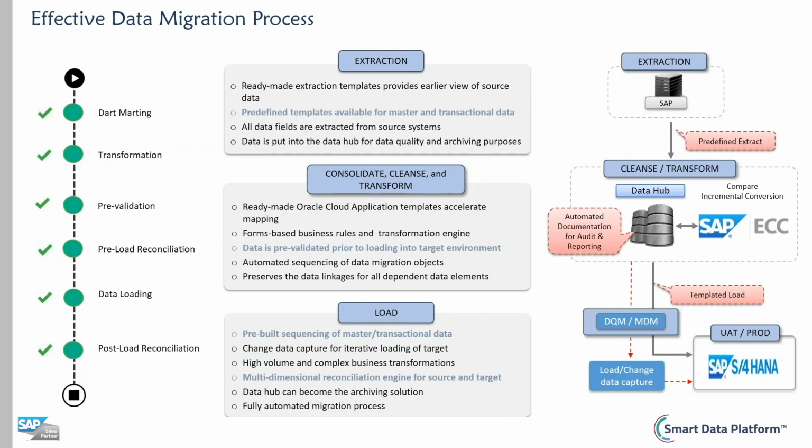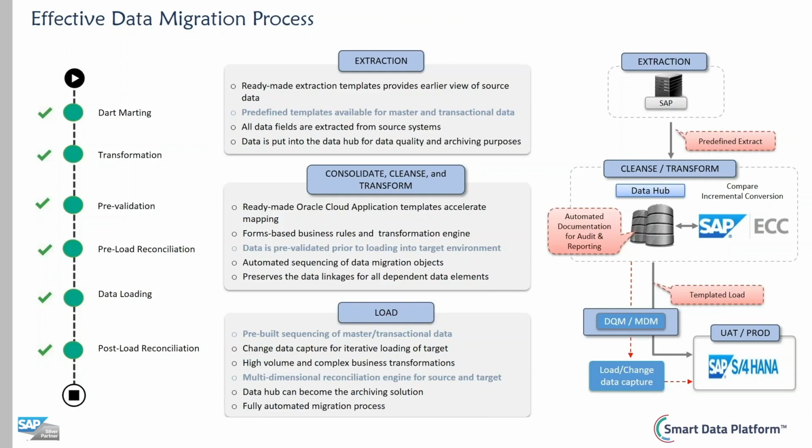So that mapping work is already made our template in our platform. So when you're migrating, which we'll be seeing in a moment, from ECC to S4, all you are trying to do is configure the template to add any additional fields you have or any customizations you are planning to do in the data. For all the standard fields, we would already have them. And the steps you see on the left are basically the steps done in a typical migration process. And all this is actually pre-built into our platform.